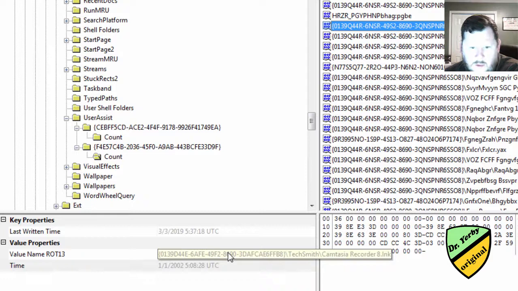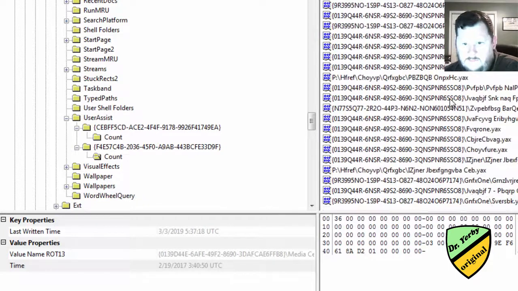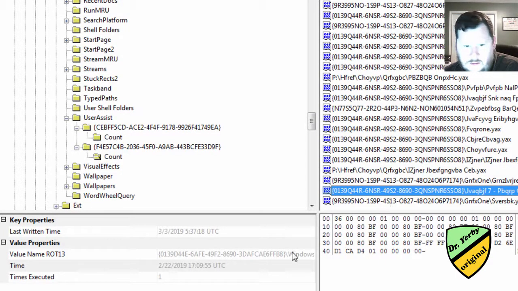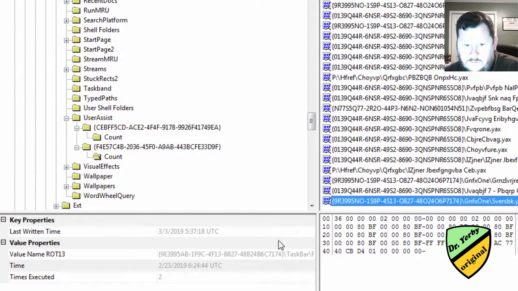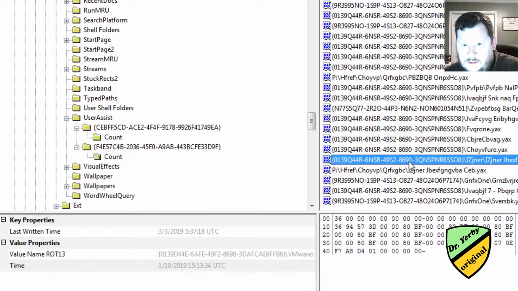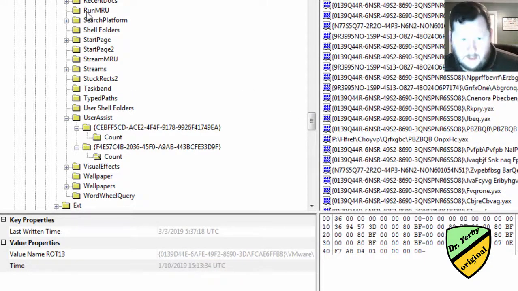Let's see. So I'm running Camtasia right now, so that's how I'm recording this video. Let's see if we can find some older stuff here. There's some codecs, probably again doing some more video editing. Ran Firefox. So we can really go through, running VMware, again recording some videos. So you can see all I do is stay around and record these videos for you guys.